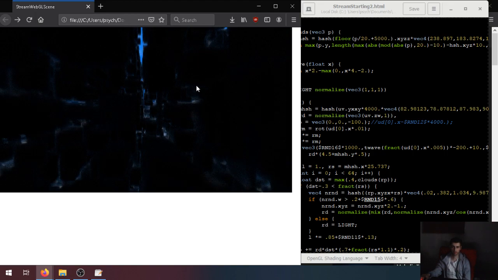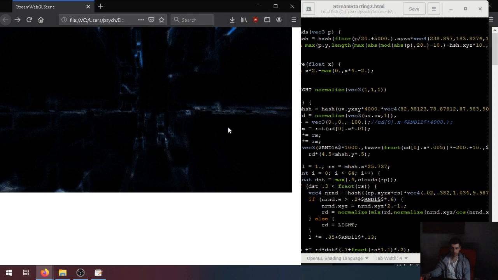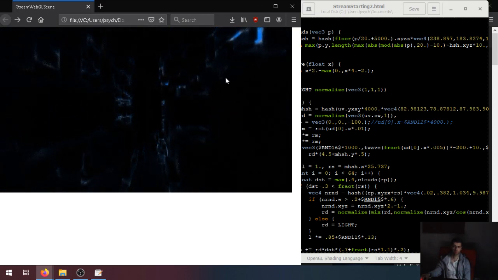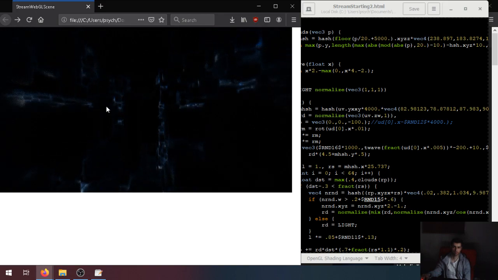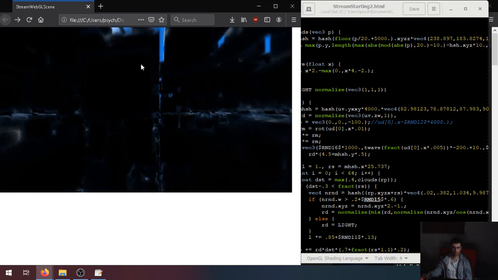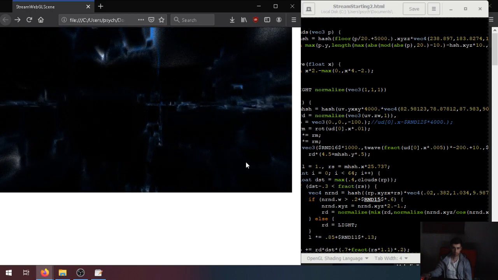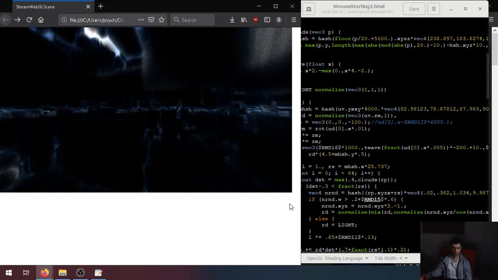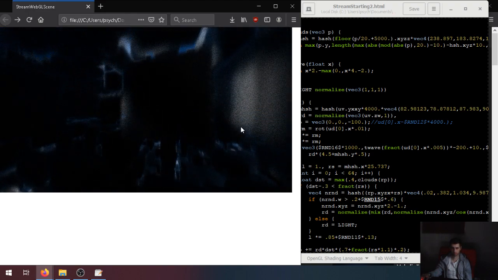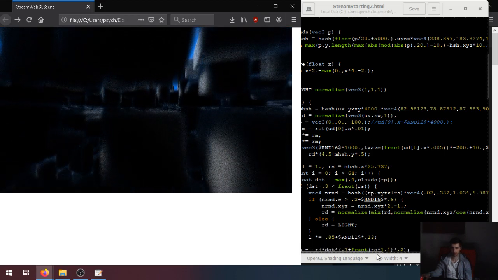Now as it gets higher up, some lights should start shining through. Oh, you can kind of see here. That might be a bit too far down, actually.